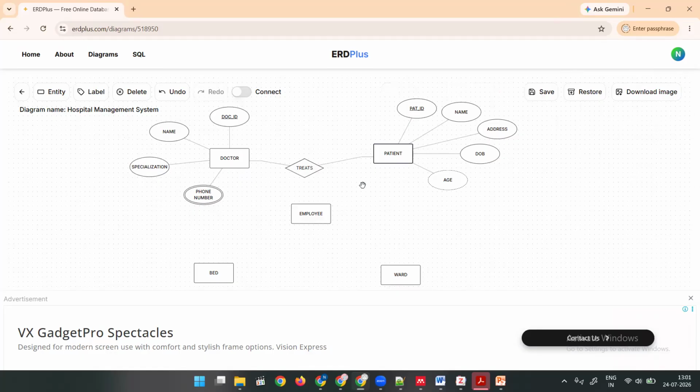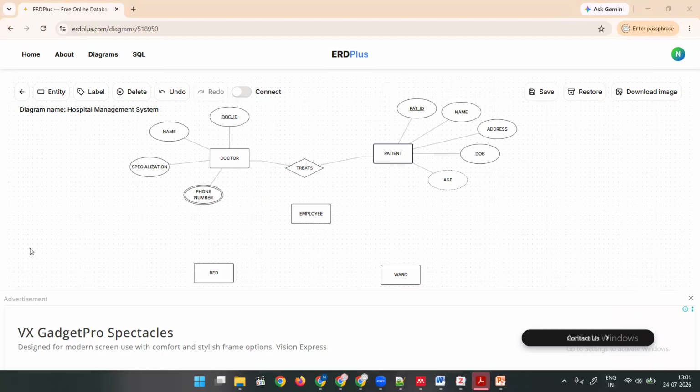Now the next thing to make you understand is that we have to add the cardinality between doctor and patient. As we discussed, one doctor can treat many patients and one patient can be treated by many doctors. So please remember this. So this relationship is n is to m, that is m is to n relationship. That we want to show in this diagram. Okay, so that is our next part.